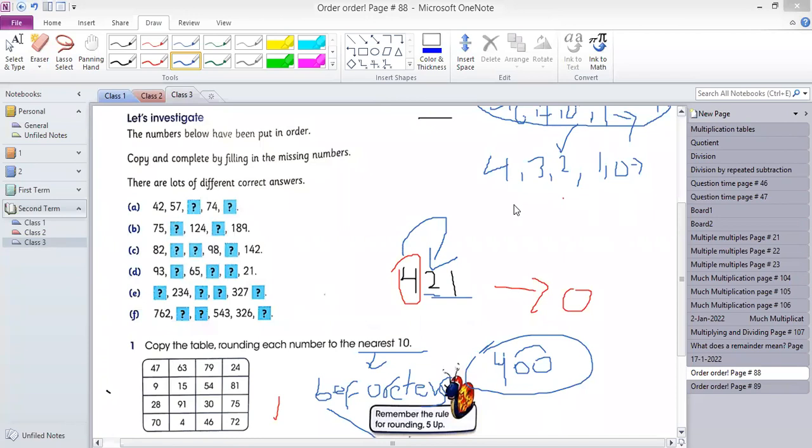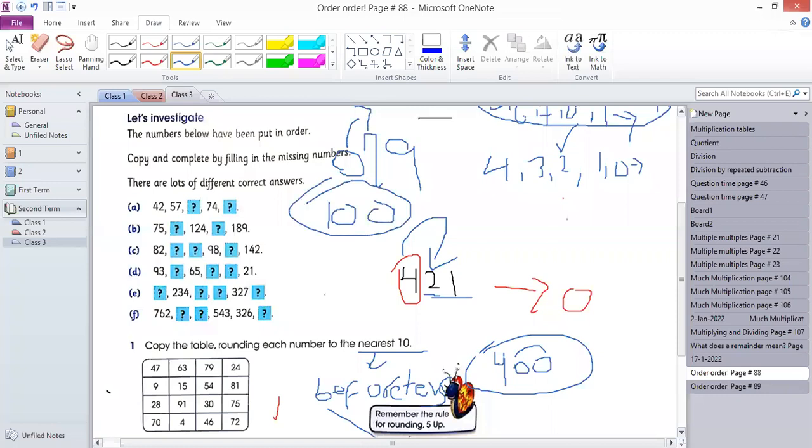Ask. If we have the example of 79 and round it to 100, it will be 100. Yes, 79. There is no hundreds digit, so hundreds are 0. 7 is bigger than 5, so you will go for the next number. What comes after 0? 1. And make the other two numbers 0. It will be 100. But if you talk about 33, 3 is less than 5, so the answer will be 0. You will not add 1 to 0. Only one 0, no need to write three zeros. The answer would be 30.